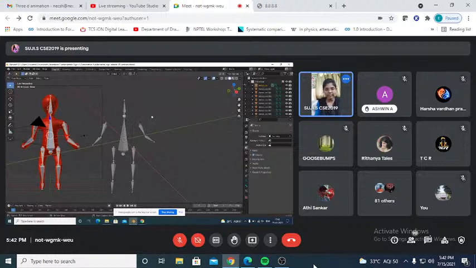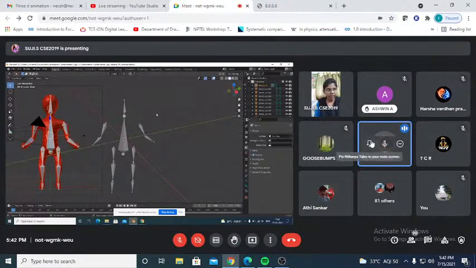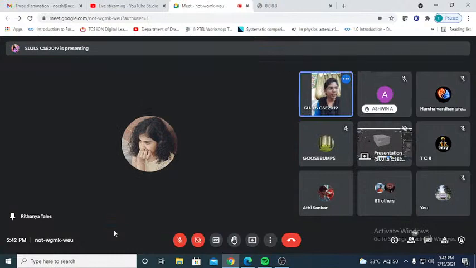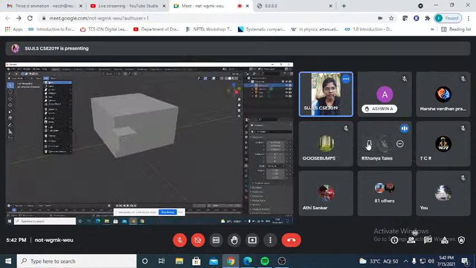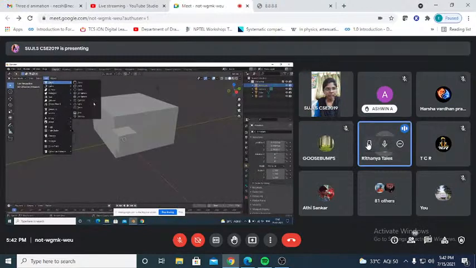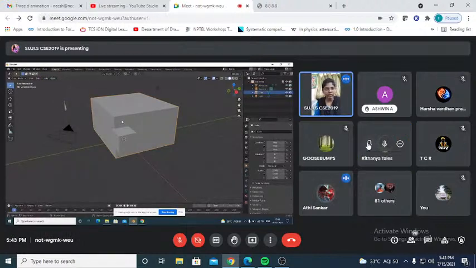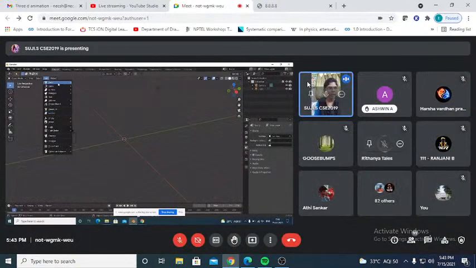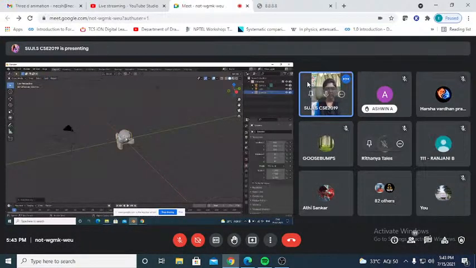Ma'am, when inserting, are we allowed only to insert a cube, or other shapes like sphere, cone? Yes, we can. See, in object mode I can add the monkey here.